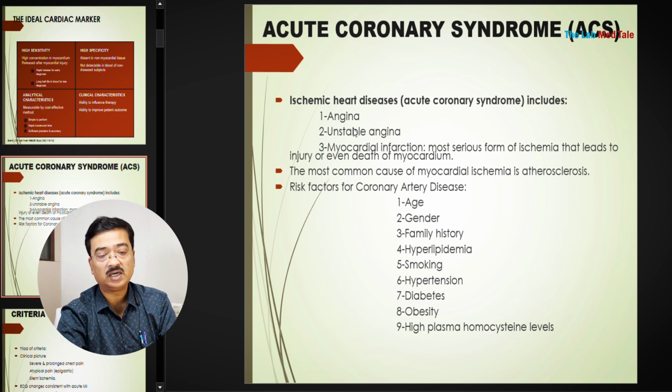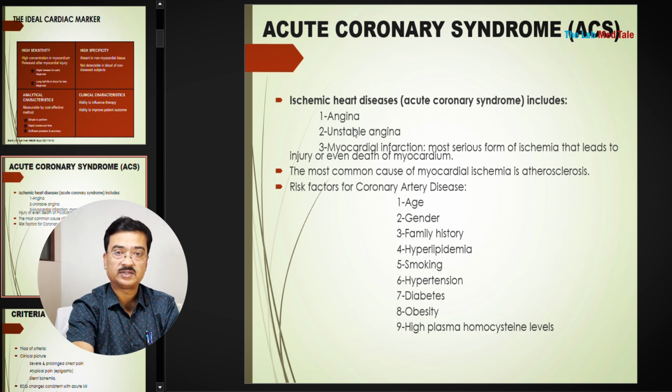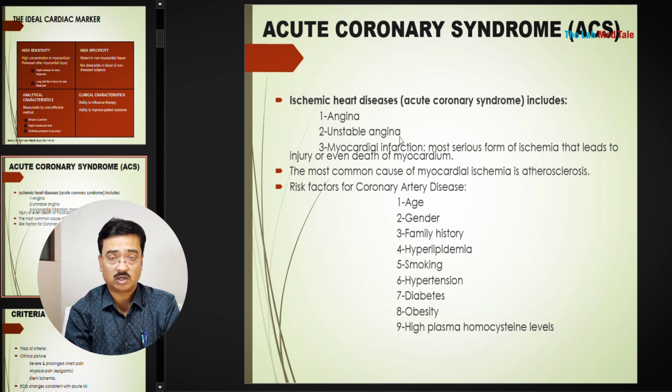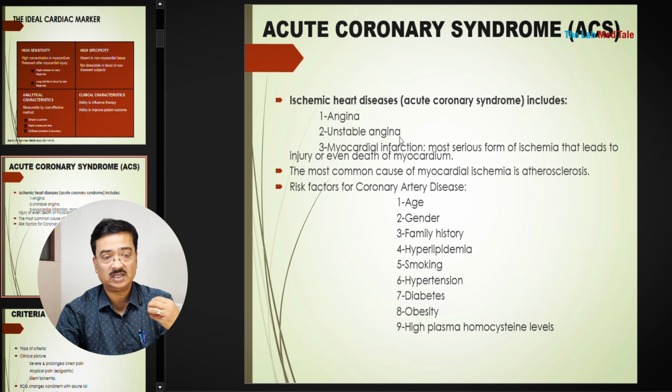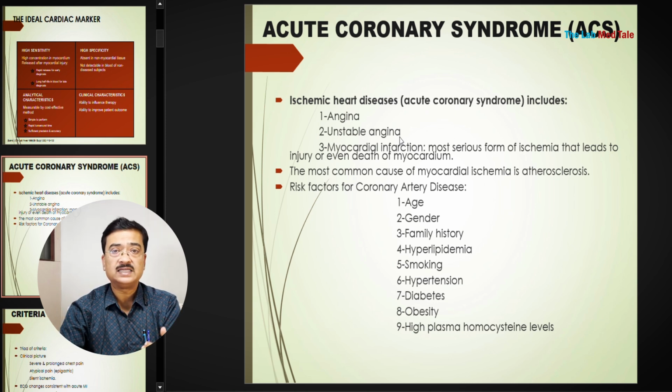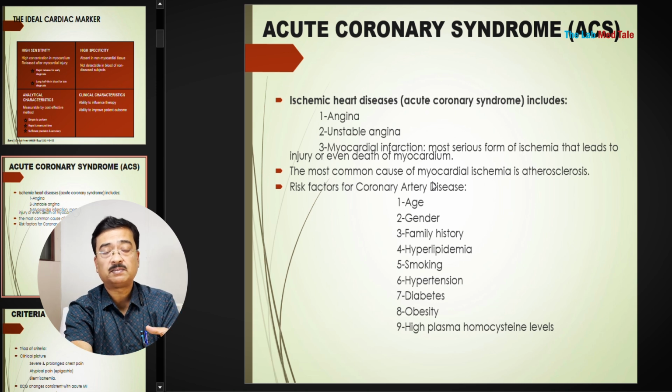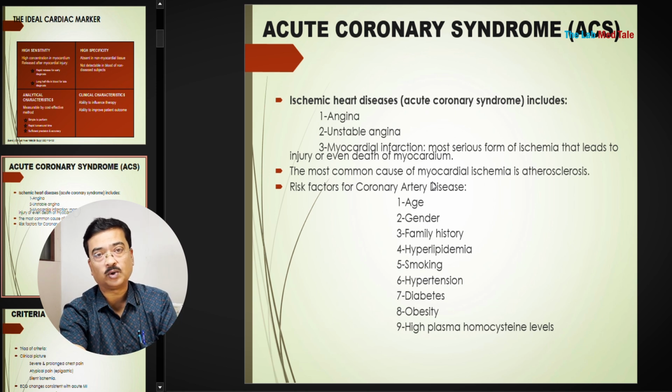Now, there are 3 kinds of acute coronary syndrome. One is chest pain where there is no infarction, no heart attack as it is commonly called. That is called angina. Angina is when somebody is exerting themselves or there is some stress which leads to it. Unstable angina sometimes happens without any provocation. And last is myocardial infarction, the heart attack, when the heart does not get blood supply or oxygen supply and therefore it dies. Myocardial infarction is the most fatal part of acute coronary syndrome.